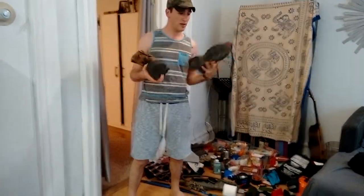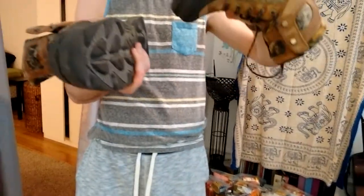My Danner boots, very waterproof, very comfortable. And I've been using these for years. I like hunting boots because you can use them for pretty much anything. Great material. Great company, made in America.